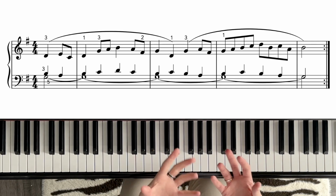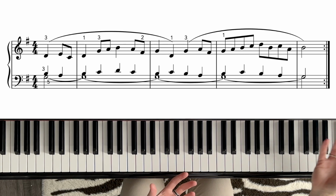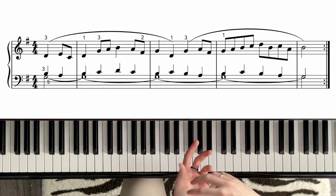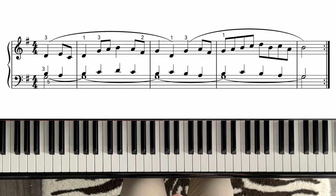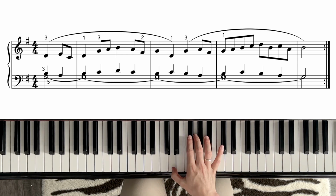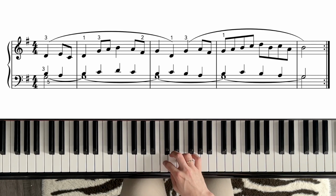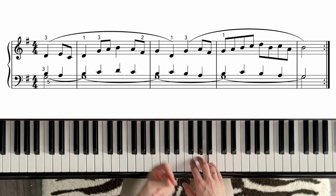Now, every time you try to convey good phrasing, you want to do a bit of crescendo when the melody is rising and round off the ending, so you get a little bit quieter towards the end of the phrase. It's very important to keep the rhythm very nice and tight, so crotchets, quavers, you can go ta, ti, ti, ta, ti, ti, ta, or 3 and 4 and 1 and 2 and 3.